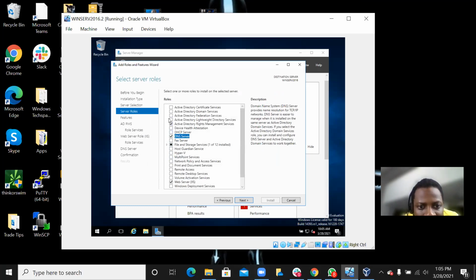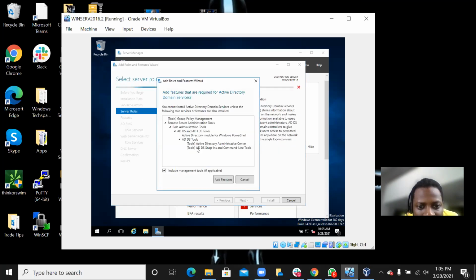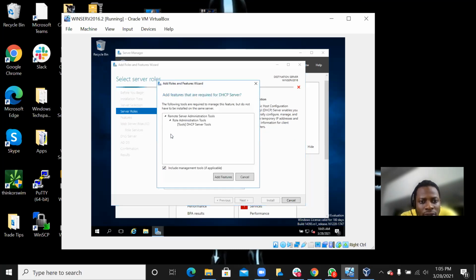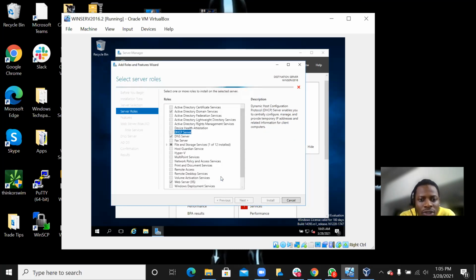I think we're supposed to take this Domain Services, not the Active Directory, right? See, yes, Domain Services, this one instead. Sorry guys, I gave you the wrong one, not this one, not the Active Directory Rights Management Services. I believe it's this one. And then we're going to go now to DHCP. Where is it? Right here. You click on DHCP as well. Those are the 3 features and roles that we're going to add right now.